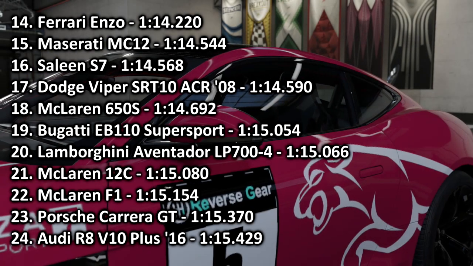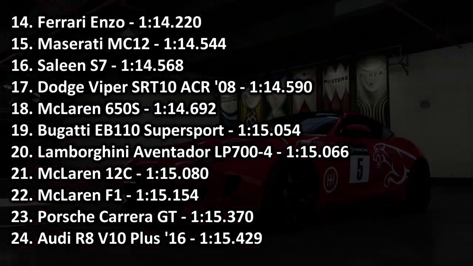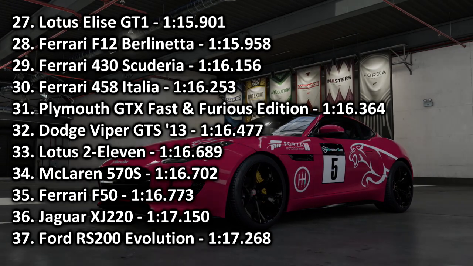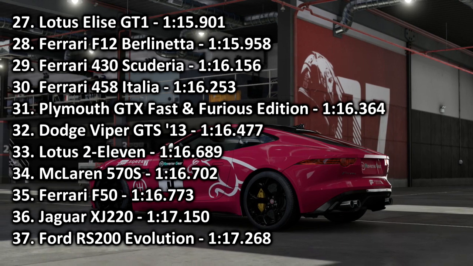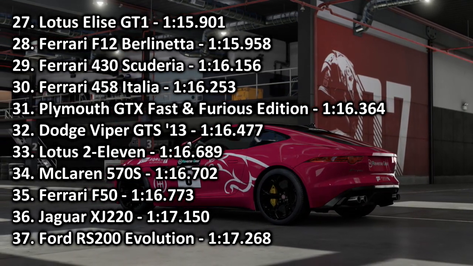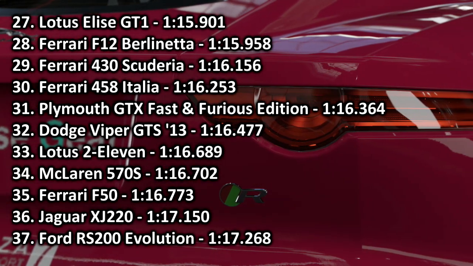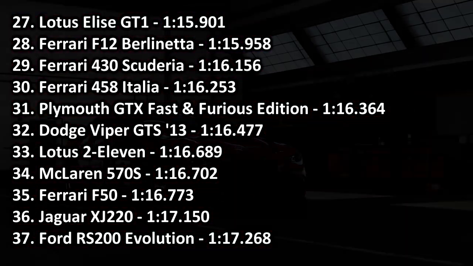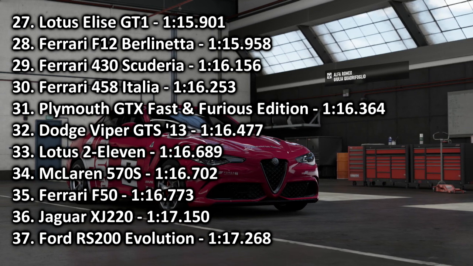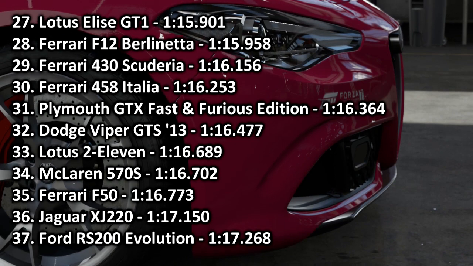In 23rd place, we find the Porsche Carrera GT with 115.370, which is actually a decent enough time. It goes between a McLaren F1 and a modern-day Audi R8. Nothing hugely surprising in that regard. In 29th place, we find the Ferrari 430 Scuderia, another surprising result, 116.156, beats out the 458 Italia. I was not expecting it to do that. I don't know how it did that, but yeah, it beat the Italia, which is, I think, another first for Top Gear laps. In 35th place, we find the Ferrari F50 with 116.773, beats out the XJ220 and RS200.